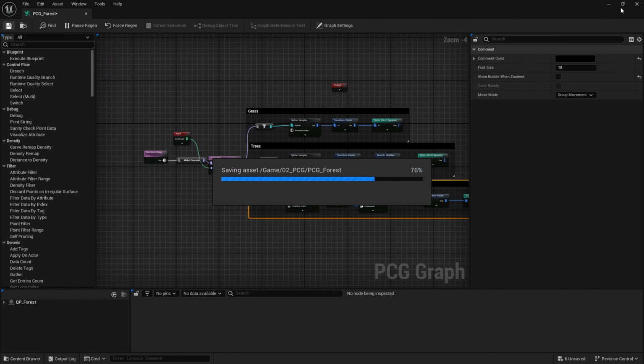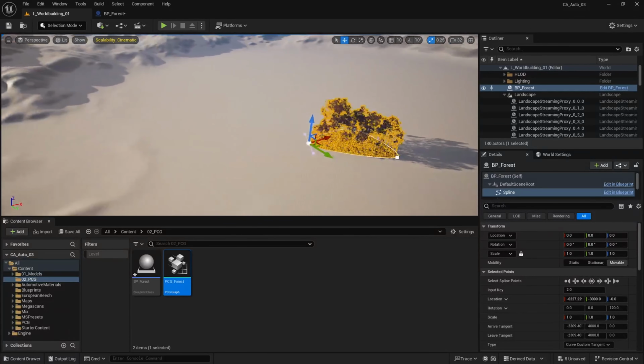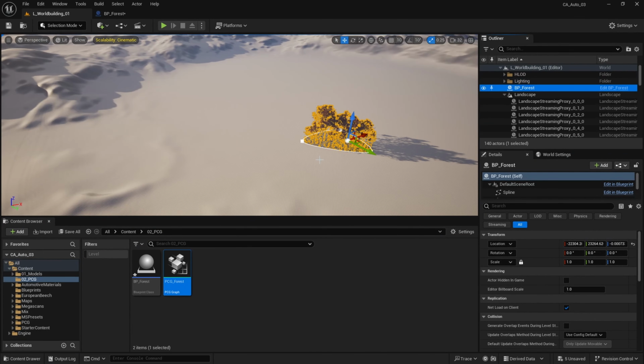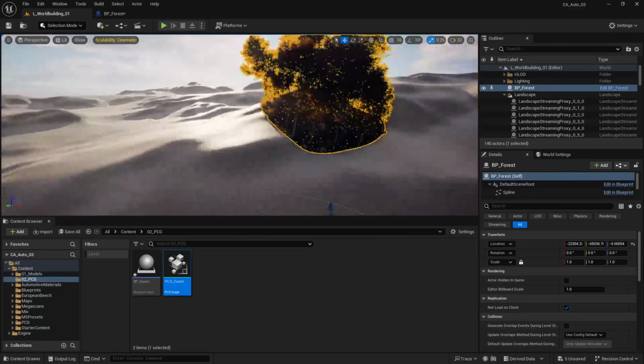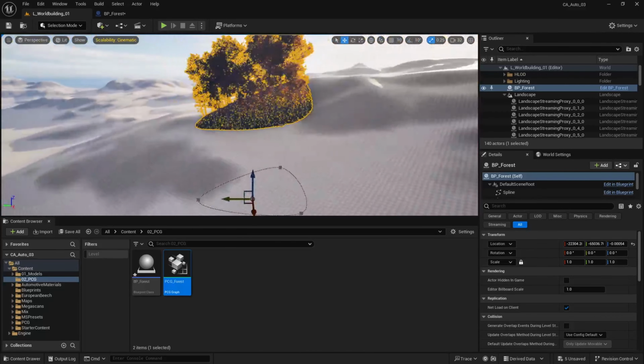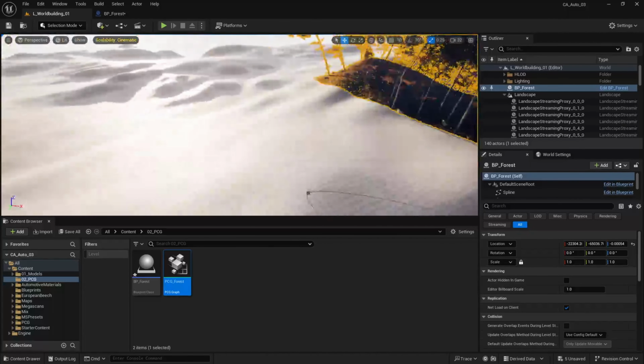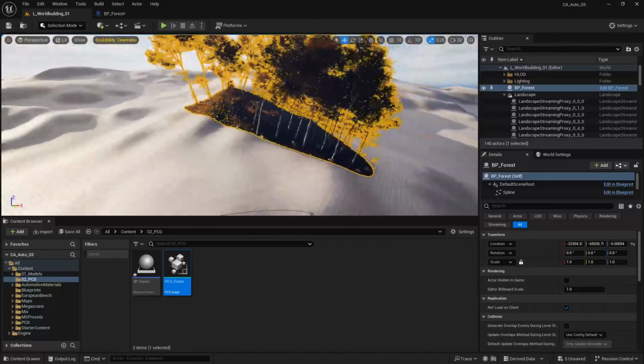So now what you can actually do is test this out on any different landscape formation. For example, if I select my PCG graph and move this all the way to where you see the rocks are, you start seeing that the cliffs, the mountains that are literally forming dirt on my landscape, work well with the PCG graph. So that PCG graph reacts and projects properly on the landscape's formation here.